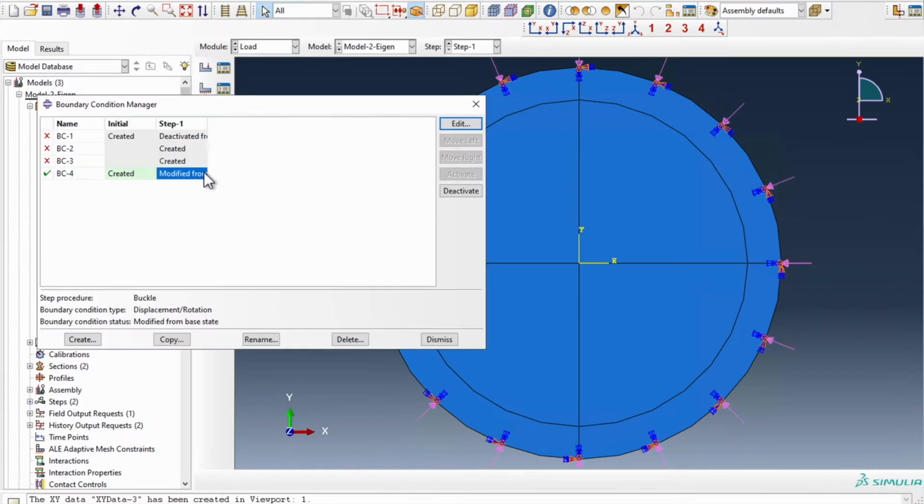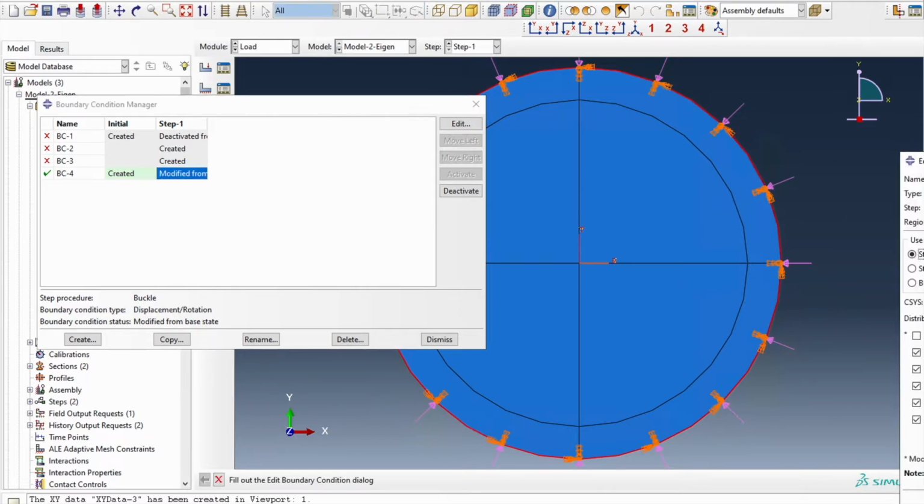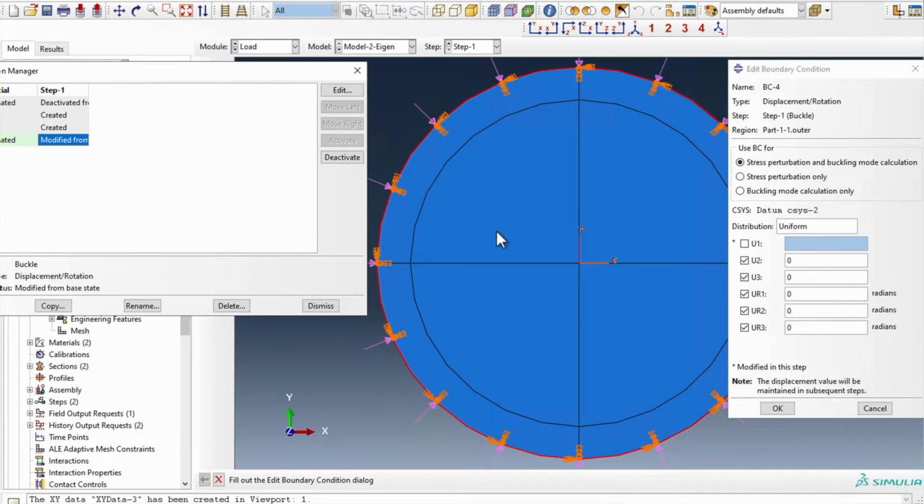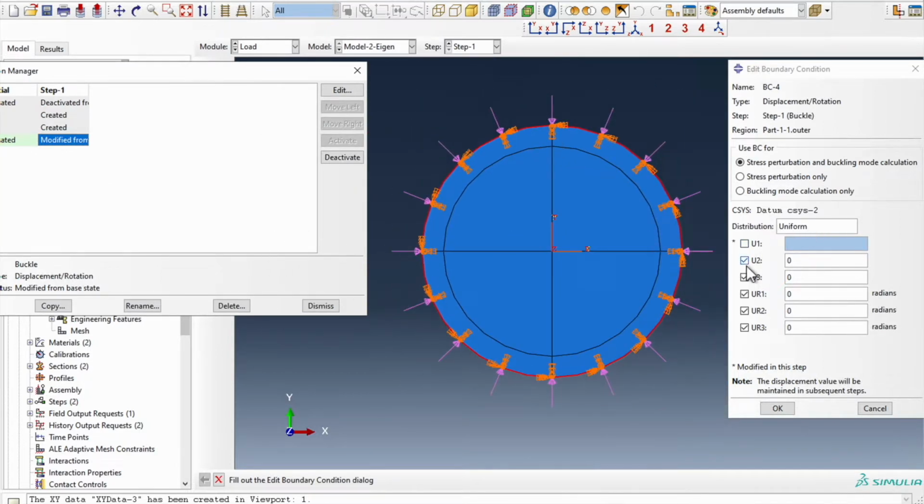For boundary conditions, I have restrained the outer periphery of the problem. I have restrained all the displacement degrees of freedom at the outer periphery except the lateral one.